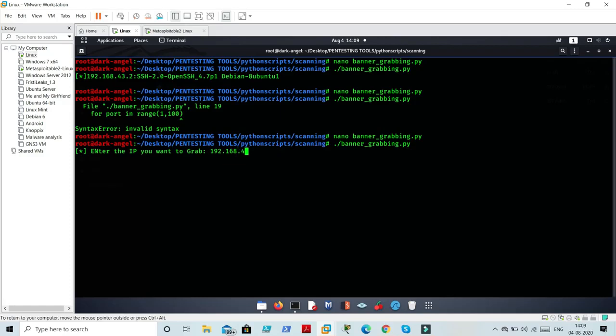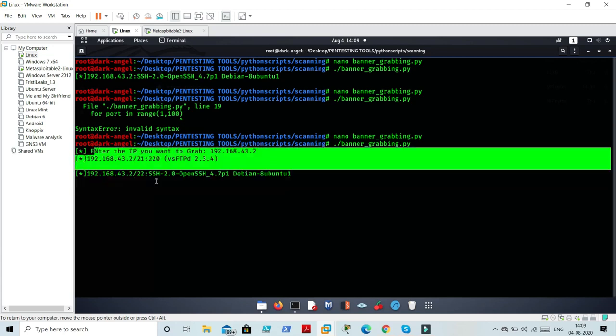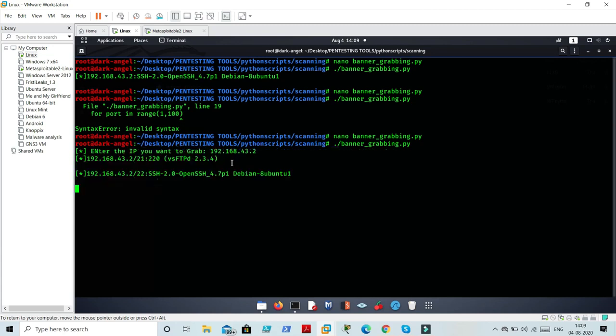192.168.43.2, and you can see it is successfully scanning the ports, and it is retrieving the banners too. Okay, and if you don't want this line to be in here, you can strip this line, just next to the banner you can add the strip function and you can strip it easily. Okay, so this is how we do banner grabbing with our scanning tool, and it's very easy to grab banners with a simple function, the receive function that we have in Python.